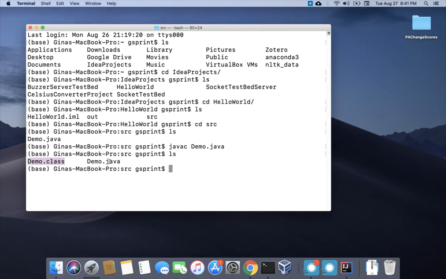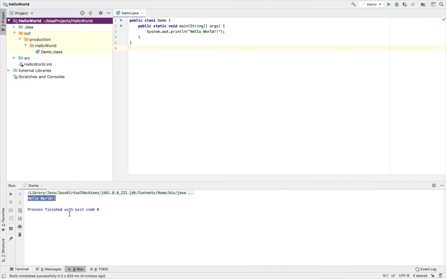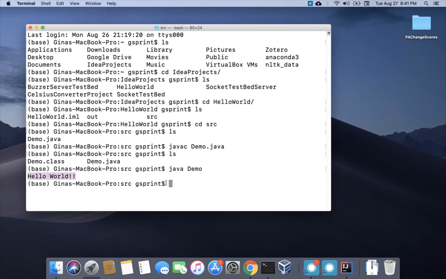Now we can go ahead and run our program. java demo, note that we don't put an extension on the end, no .java or no .class. And there's our output here, which matches our output here. Just to clean a few things up, I'm gonna go ahead and remove that demo.class. We're done with our demo of demo.java, so we'll just clean it up a little bit. Do an ls and make sure it's gone. If you're on a Windows machine, instead of running rm for remove, you'll use del, D-E-L for delete.